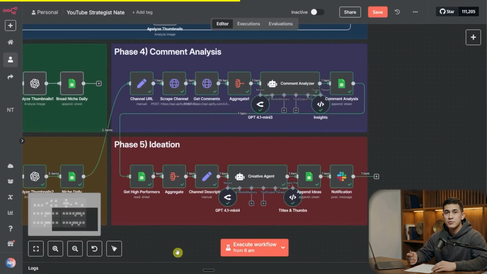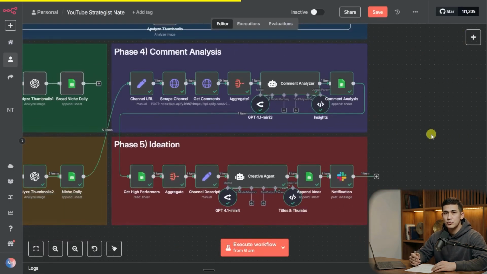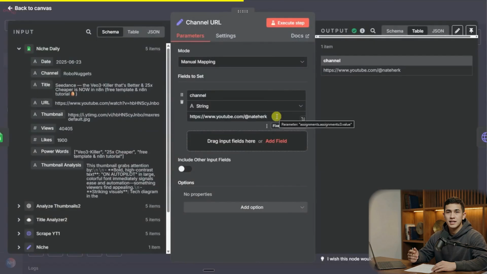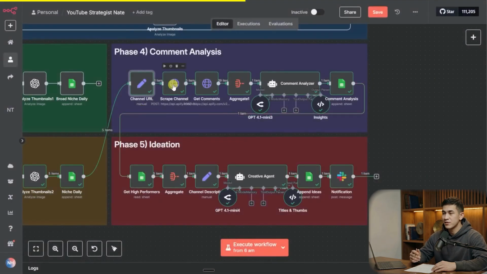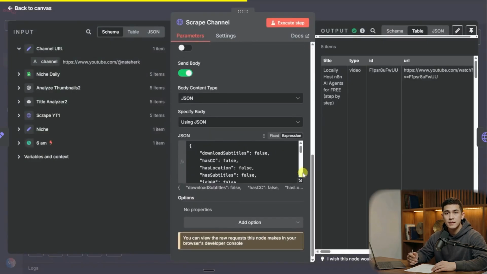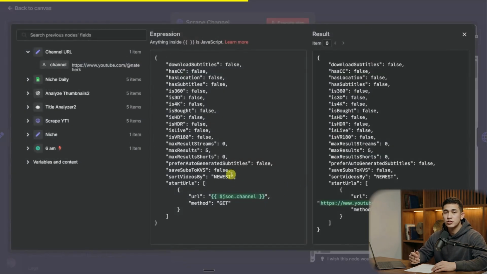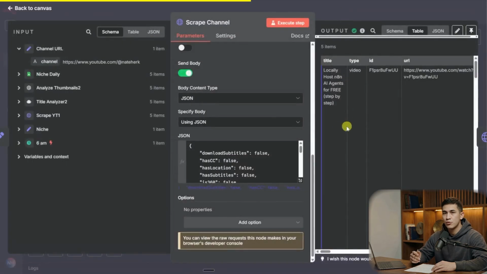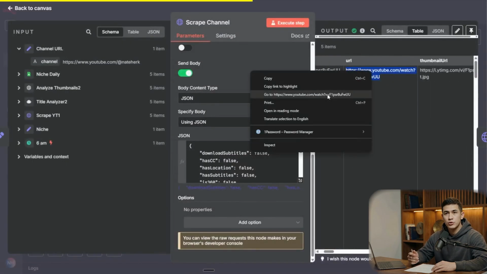Phase 3 narrows back to your specific target niche, for me, again, that's AI systems for agencies, and scrapes the most resonant videos from the past week. Phase 4 mines your own channel comments, or again, other people's channel comments and social signals, extracting what your actual audience is saying so your content maps directly to demand signals that convert. In phase 5, it synthesizes everything, outlier patterns plus audience signals, which generates 3 fully packaged video ideas daily, complete with title, thumbnail concepts, and the exact first step to pair with each video. How cool is this, guys?